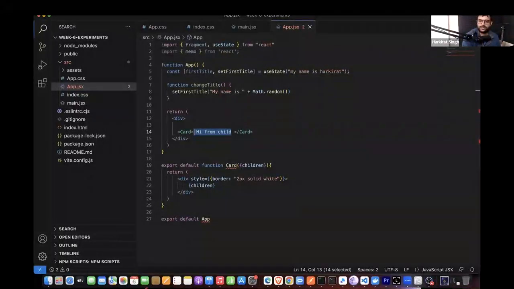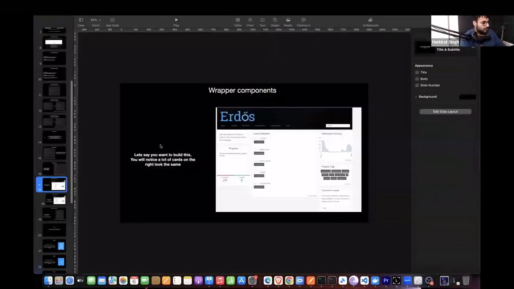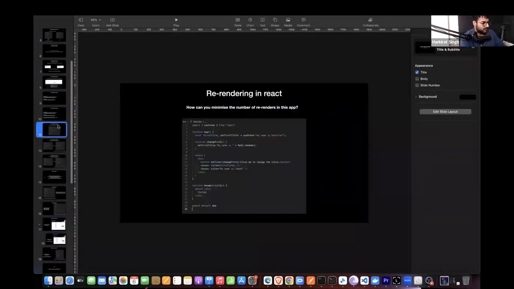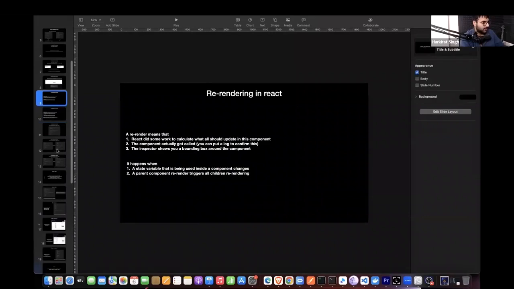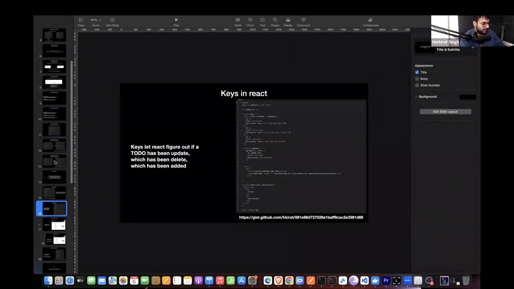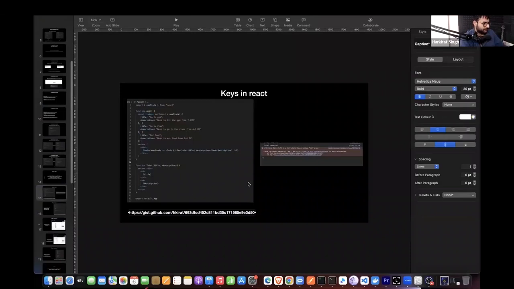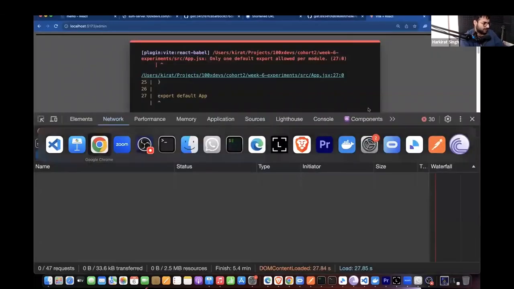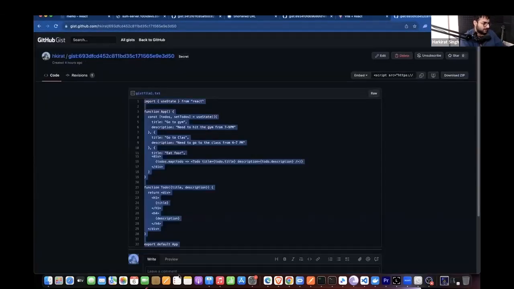Why should you not use the index of map as a key in React.js? So that is a very dumb way to get around the warning that it shows you. What was the reason for the warning? Let's see. Where are the slides? There you go. It's a good question. Why can't I just use the index as a key?